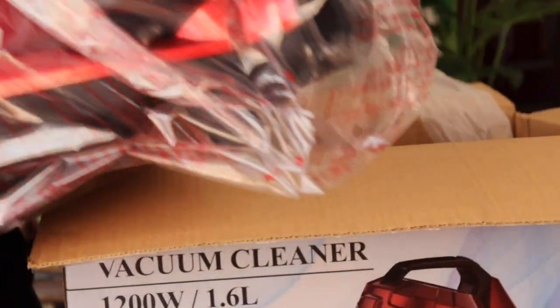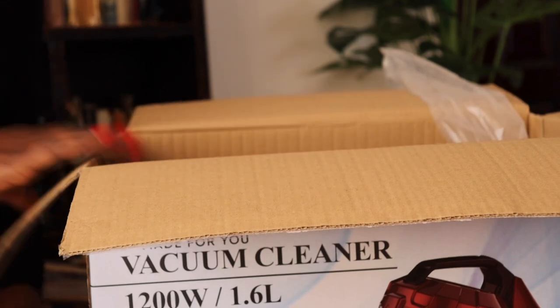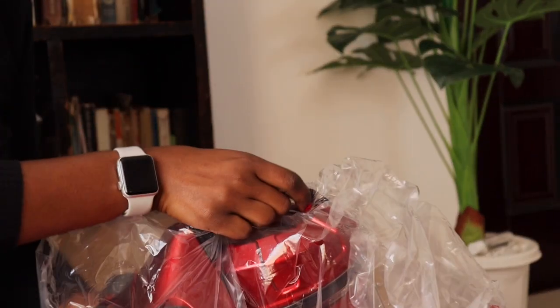Finally, we have the vacuum cleaner. I'm just going to unwrap it so that you guys are able to see how it looks. I really loved its color. That is exactly what drew me to it. And yeah, I really love it.